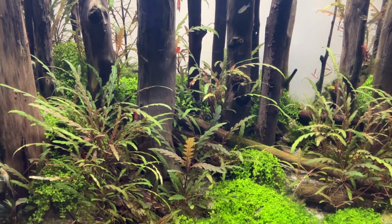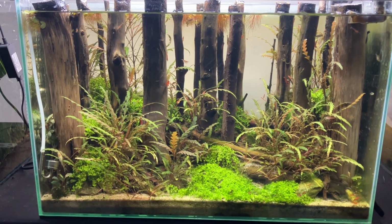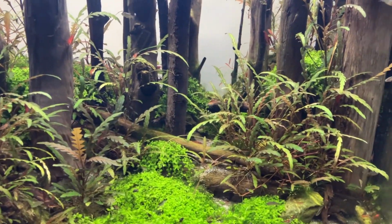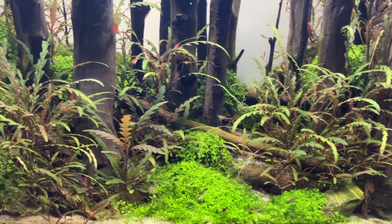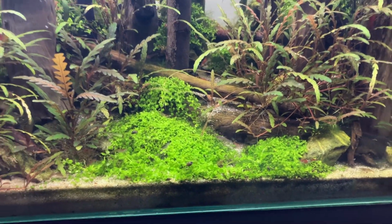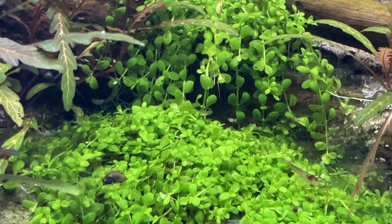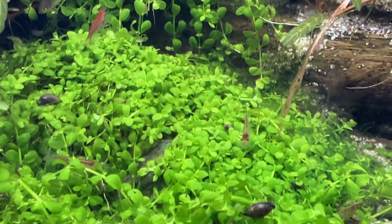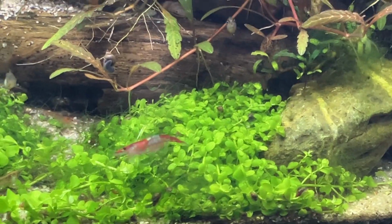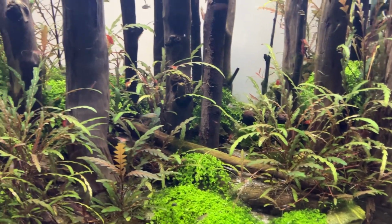My lad's just doing a 2-foot tank as well, like this one, doing a scape up, so he'll get the benefits of some free pinnate feeder, whereas I had to pay for all this, but it's growing that well that he can certainly have however much he needs, and he can have some Monte Carlo as well if he wants it. That is really growing in and looking very healthy too. It's going very well. Very happy with that. First time I've kept Monte Carlo as well, so I've been lucky. The Monte Carlo and the pinnate feeder has gone mad.